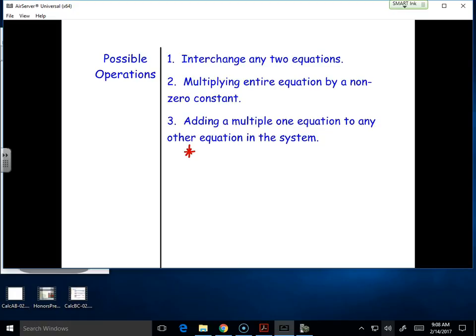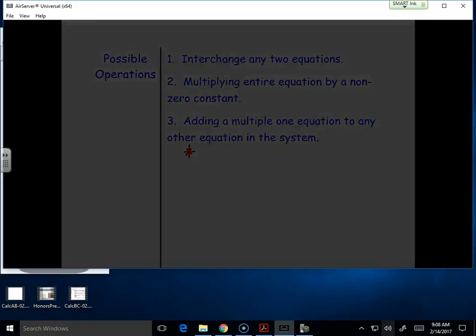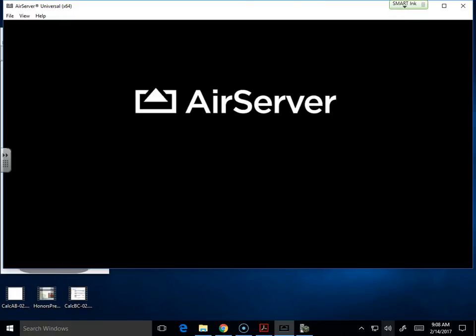I don't know where it went. Maybe it's coming. Maybe it's lagging. Put it in the star, next to the star. Not only can you add one equation to another, you can also divide one equation by another or multiply one equation by another. Adding and dividing are usually the two most useful ones.